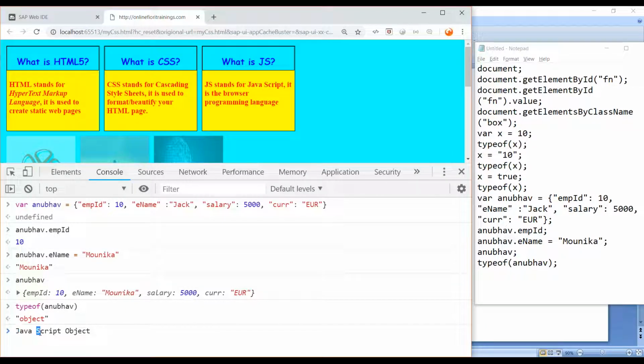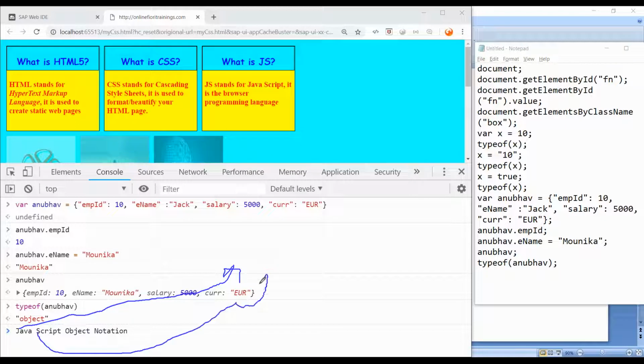So JavaScript object, and then ideally I'll say notation. It is called JavaScript Object Notation. Now can anybody take the first character of every word and tell me what it becomes?